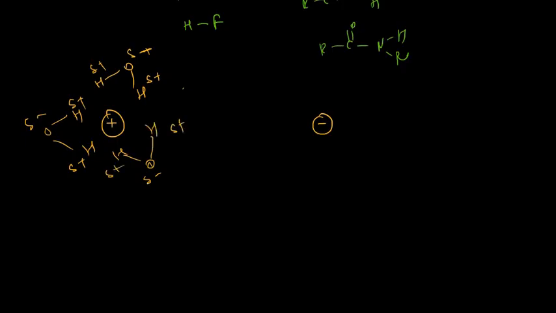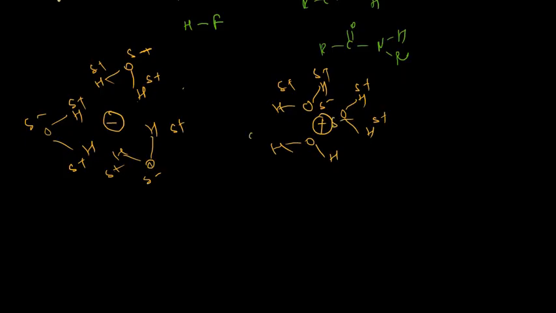So a positive charge, sorry, wait, this is a negative charge, right? A negative charge is surrounded by the positive pole of a dipole, but a positive charge is surrounded by the negative pole of the dipole. So what happens? A negative charge is surrounded by a positive charge. A positive charge is surrounded by a negative terminal.